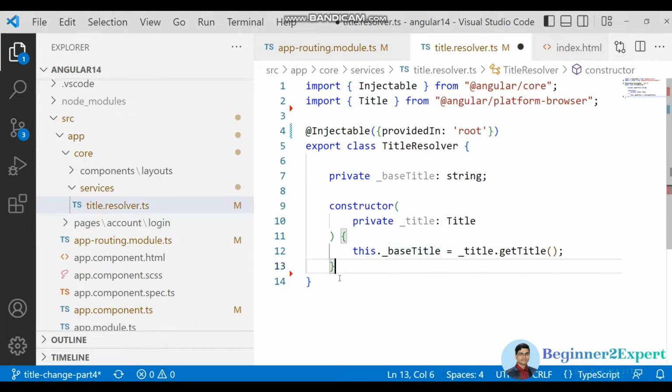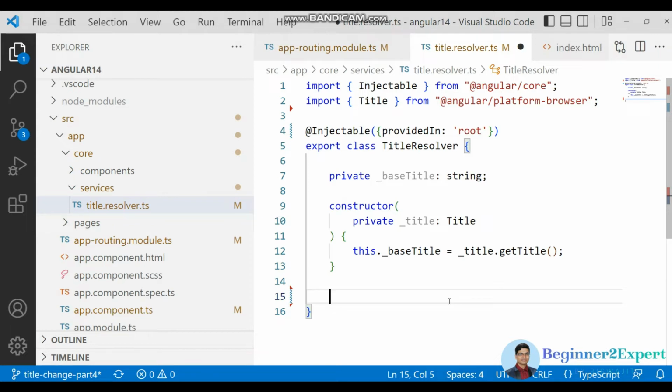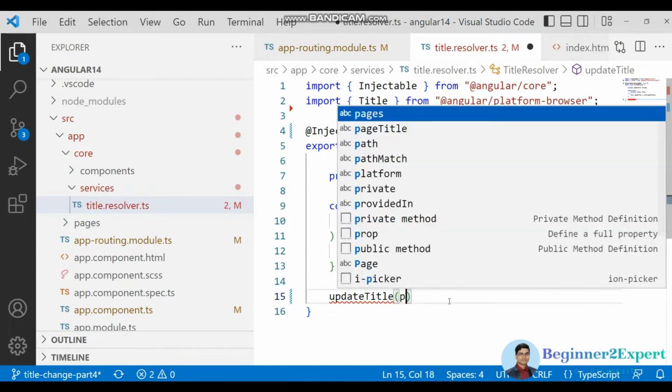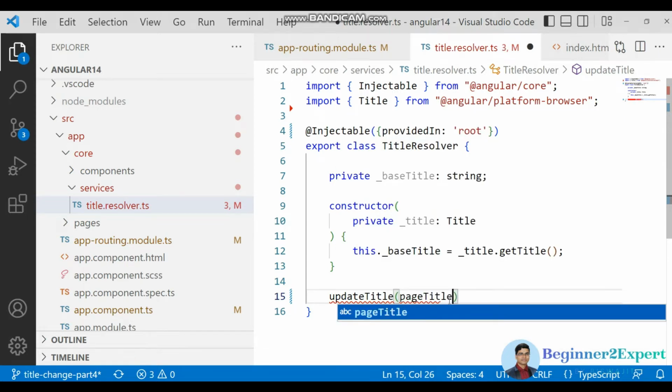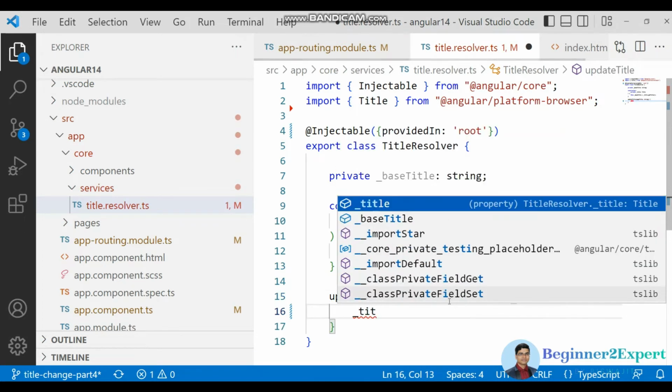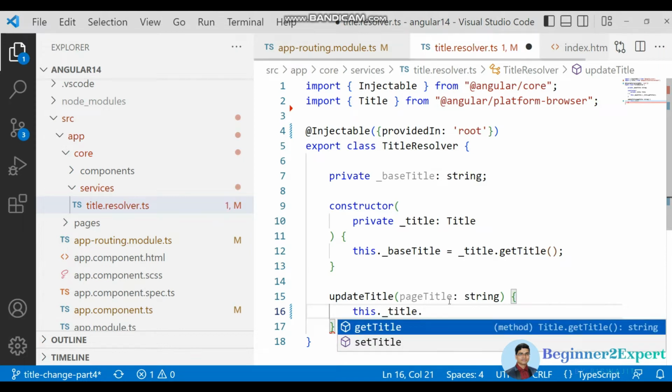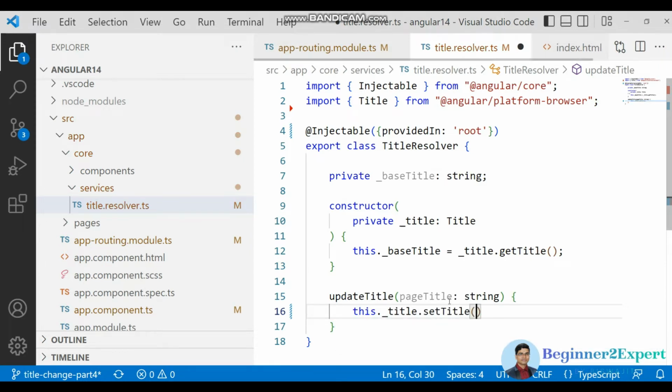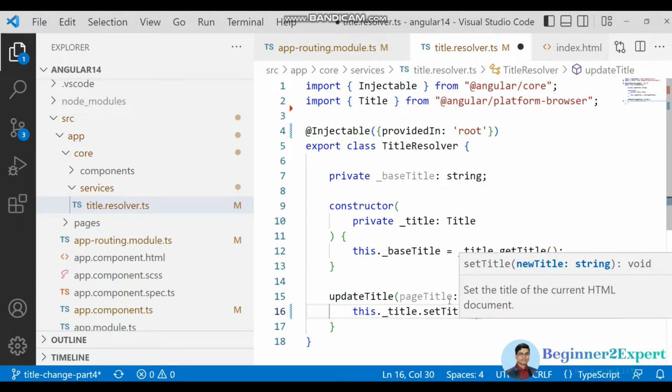Okay, and one more method I would like to create here, that is called updateTitle, which will accept the pageTitle as a string. The title service has a set method, which expects a new title.